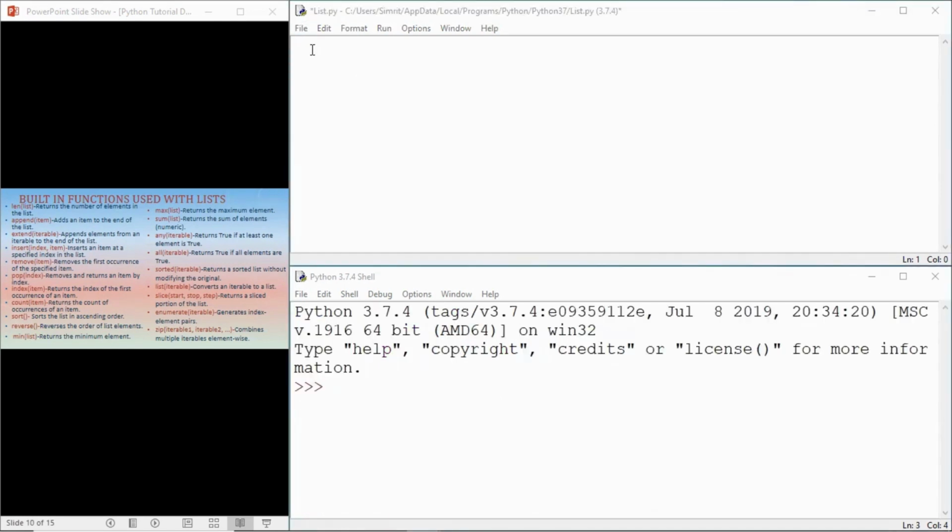Now let's create a program where we'll create a list by asking for elements from the user, right? First of all, let's initialize a list, an empty one.